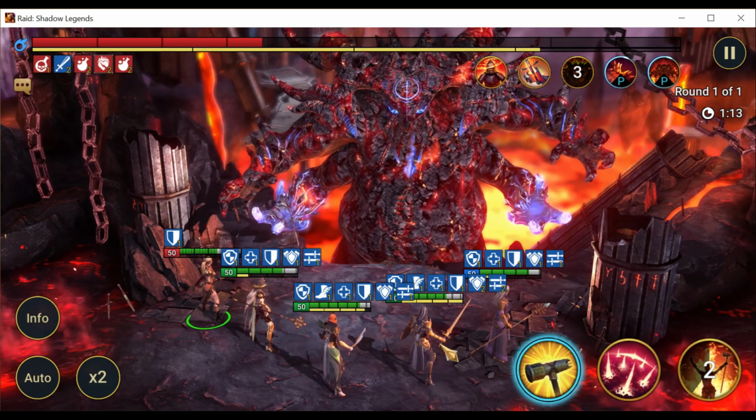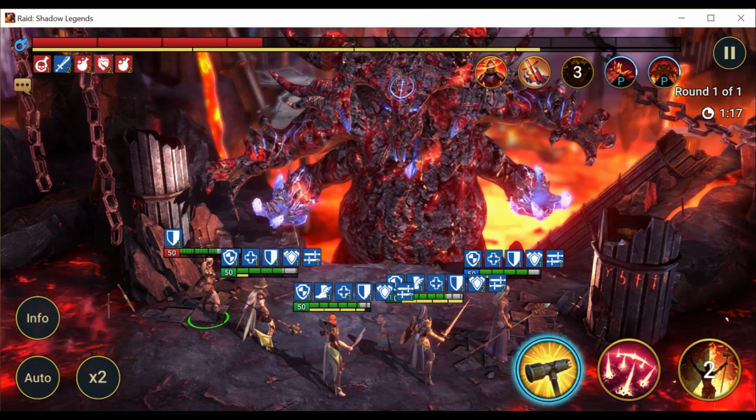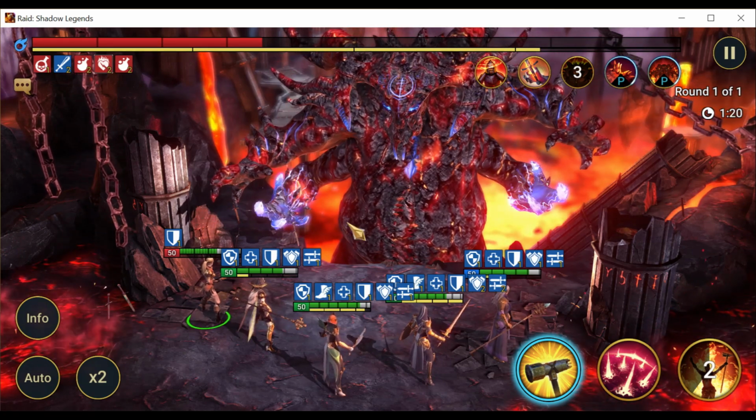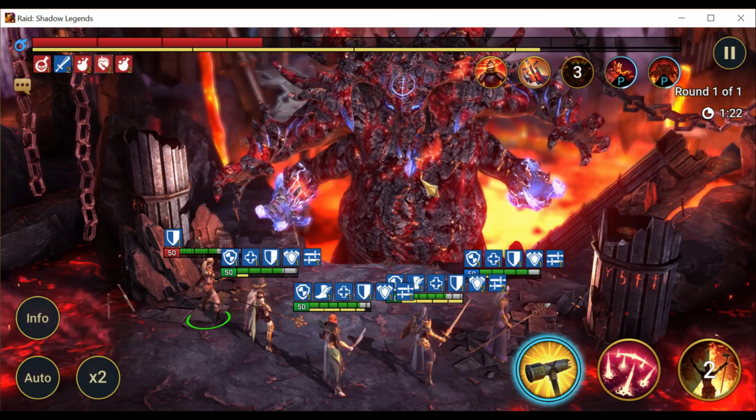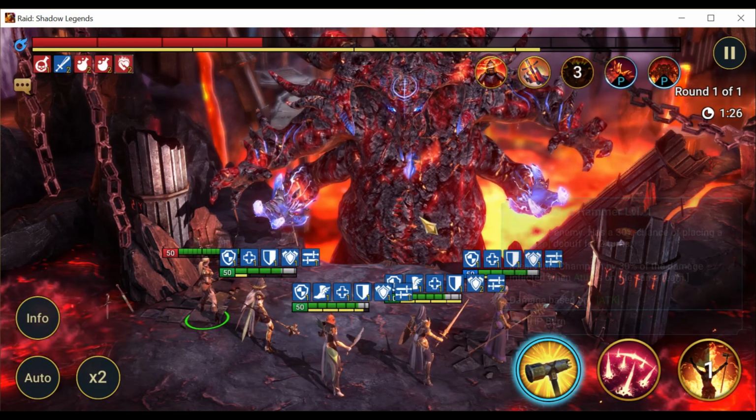Now, I'm putting relentless gear on some of these characters simply because I have them and they're actually decent. The problem with relentless gear is that it's a double-edged sword. Yes, I get to hit him again, but his little bar here moves every time I get a new attack.